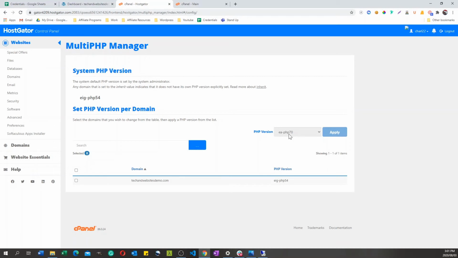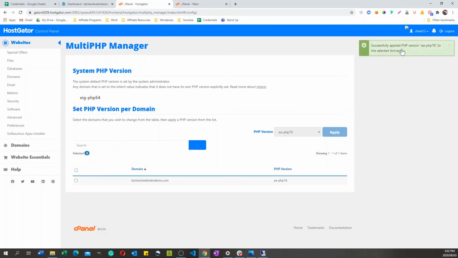And in order to update it, we want to go ahead and select the appropriate domain. Select that. As you select it, you will notice the apply button does illuminate. So hit the drop down and you can update to the latest version. I generally like to update to the second latest version, but I have done some research and I know that 7.4 was released in November of last year, which was November 2019. So I know quite a bit of testing has been done since then. So I'm happy to update to 7.4. After selecting 7.4, go ahead and click apply.